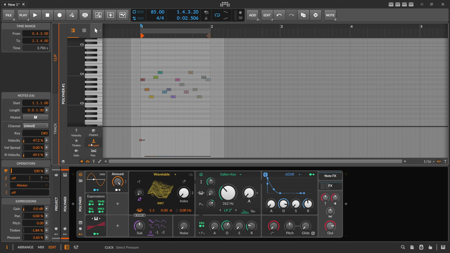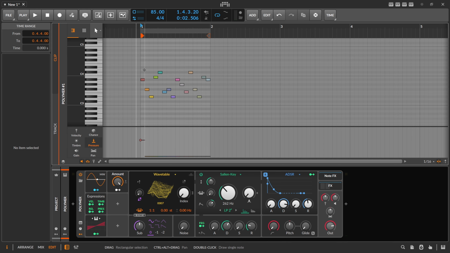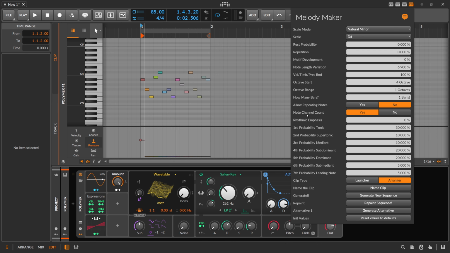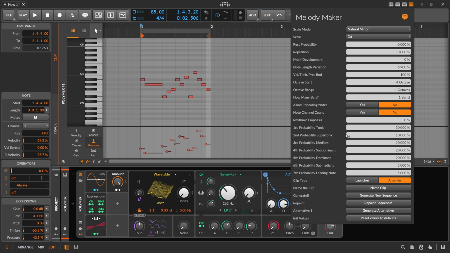I run into problems here with how you can set node data. I think the API is a bit buggy in these regards. I maybe can show you this later on in the video, what I did there. But when you choose here to use node channel count, timbre and pressure and release velocity is not randomized anymore. If you choose no, then it works. If you have yes, then it doesn't work. So you have to use either the one or the other for the moment.